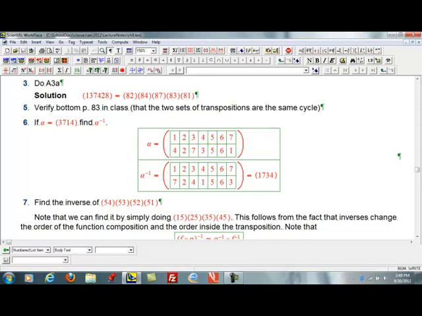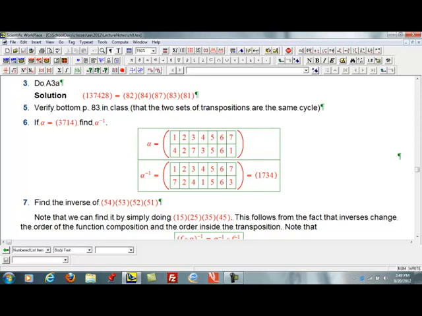Then I calculated the inverse, and we learned how to do that last time. After you get the inverse, you calculate your cycle for it, just like how we've done it. It's not exactly backwards, because this is 1734. Backwards would be like 4173, something like that. You can't change the order inside your cycle.